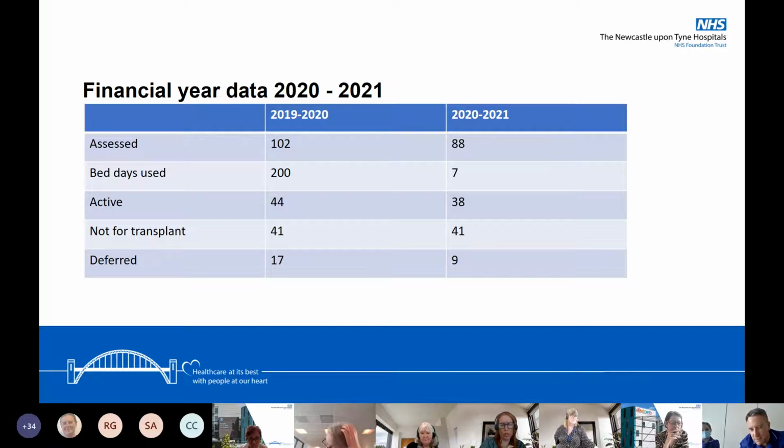And I want to pick up on those patients that we deferred, because the reason we deferred less patients was because we were much smarter in who we assessed on a one-day thing. So people who had had a paracentesis, we went away and spoke to their local services. So if they were getting a paracentesis done at North Tees in Stockton, we spoke to Stockton and we improved our referral hospital relationships. So actually one of the key changes we made was that we list a higher percentage, but we also defer less patients.